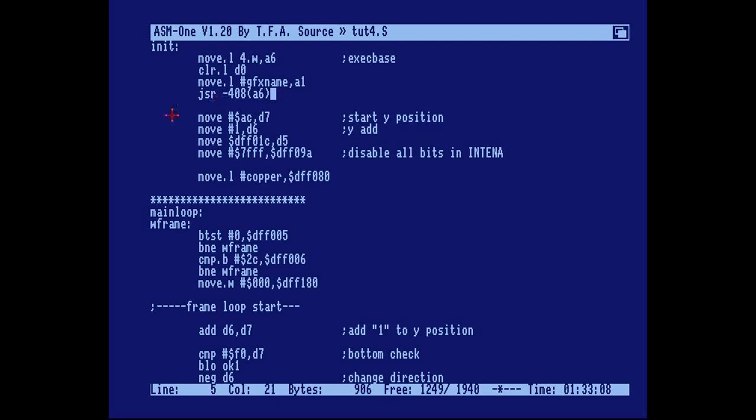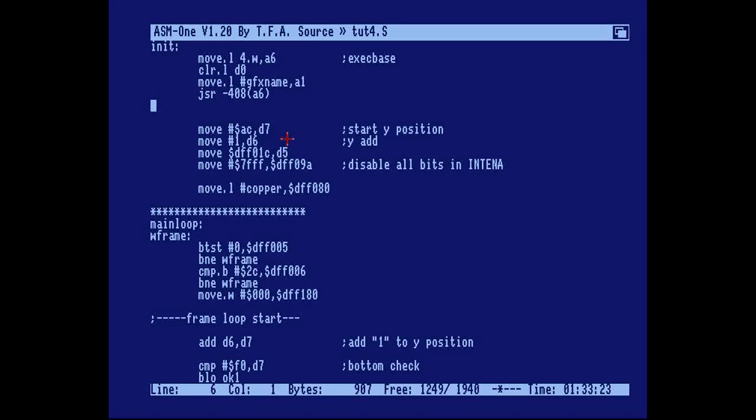So this is a bit special. We are adding an offset to a base pointer and jumping to it, saving the return address on the stack. I'll return to that later. Anyway, this is the method to use to call a library function.